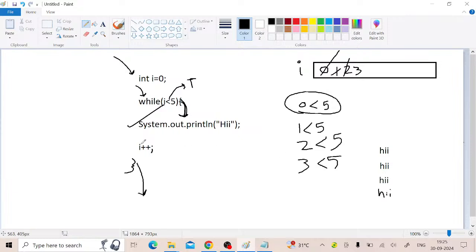Again i increases by 1, so it becomes 4. After that it checks the condition 4 less than 5. Again the condition is true, and the block is executed.